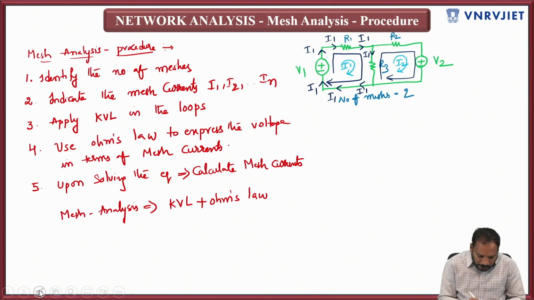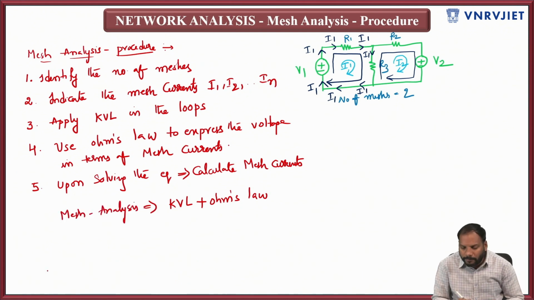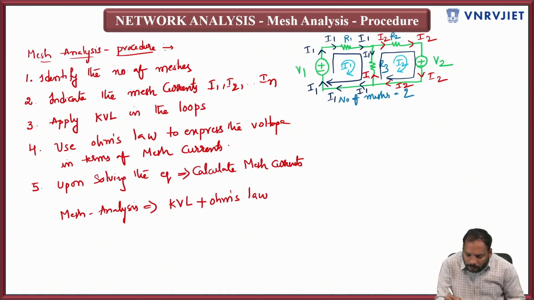Next, coming to the value of I2, I'll show you with red color for better understanding. I2 clockwise, this is I2, this is I2. Next, after the voltage source it is I2. Here once again it is I2. Then in the R3 branch the current going up is I2. So I1 is flowing clockwise, and similarly I2 is also flowing clockwise.